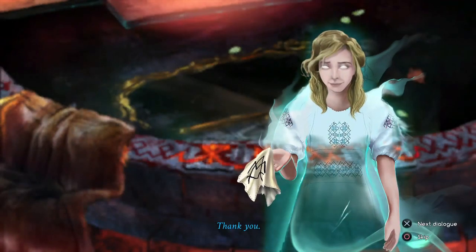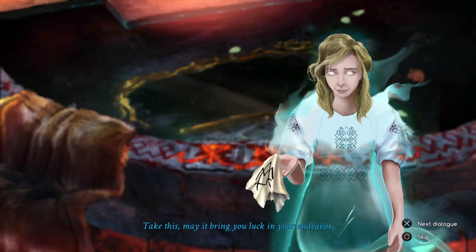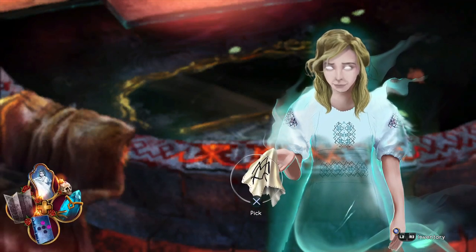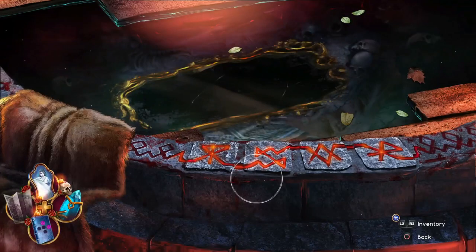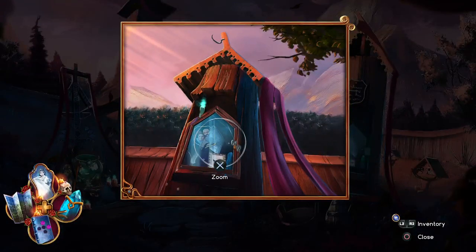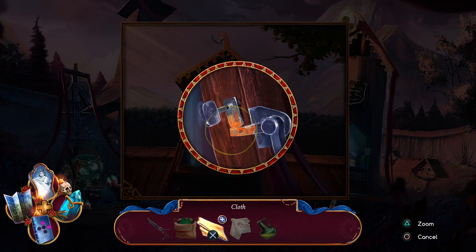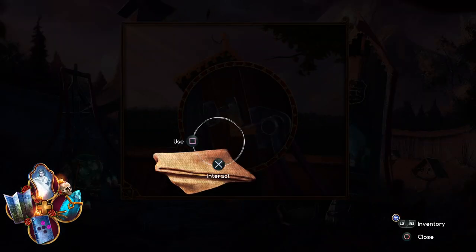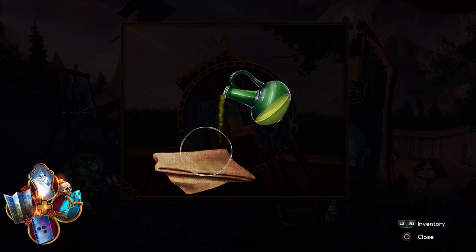Thank you. Take this. May it bring you luck in your endeavor. Oh, thank you. Thank you for the ghost hanky. I bet if we go here and use the oil, I need something to rub the oil in. Okay. Go.